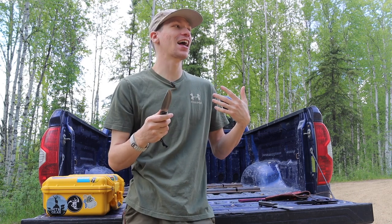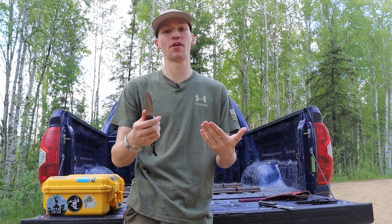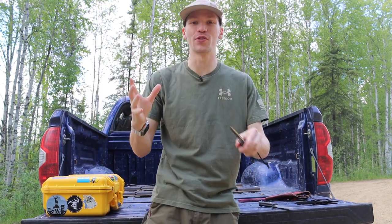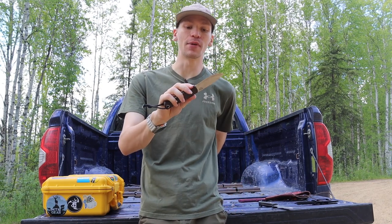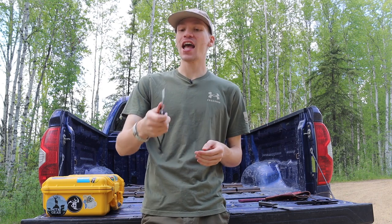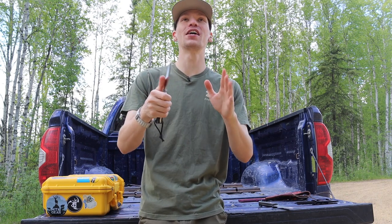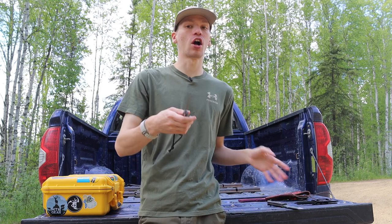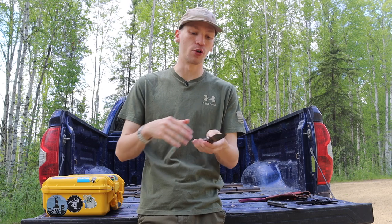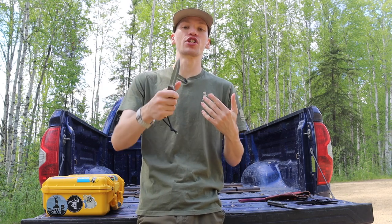The second reason is something that's genuinely very hard to explain until you experience Bark River - the ergonomics. A lot of people don't believe me and jump to the forums saying Bark River is bad, but one thing that redeems it for me is whoever is in charge of ergonomics at Bark River - every single one I've ever held, whether they use wood scales, micarta, G10, regardless of the model - whether it's a Bravo One, Bravo Two, or Bushcrafter - the ergonomics just feel incredible.